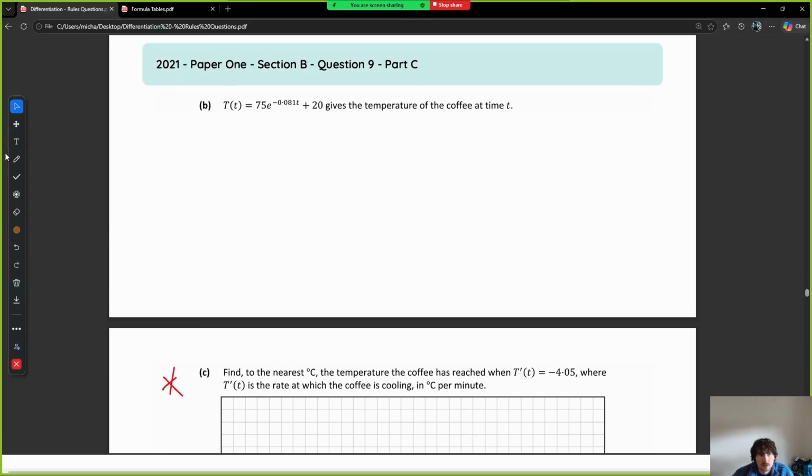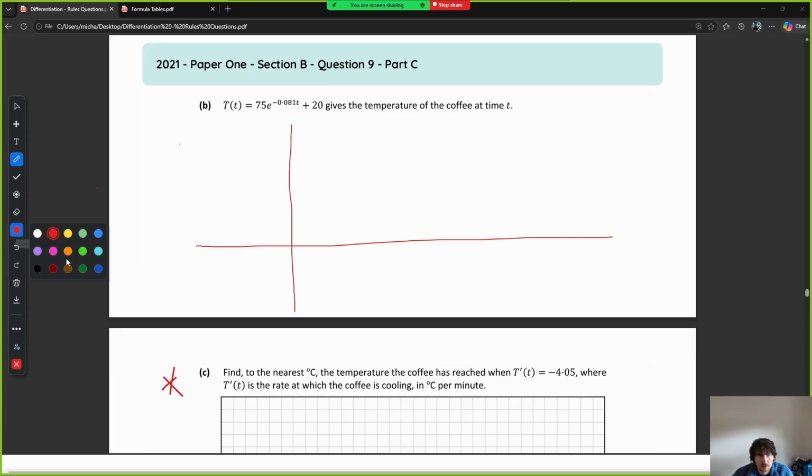Right, so we've got one here in 2021. We've got an exponential function. That's exponential decay. We should be able to graph this, people. Pause the video and have a go at graphing that. Okay, so where does it cross the y-axis? It'll cross the y-axis here. Remember, this will be small t here, and then this will be big T for temperature. That's time.